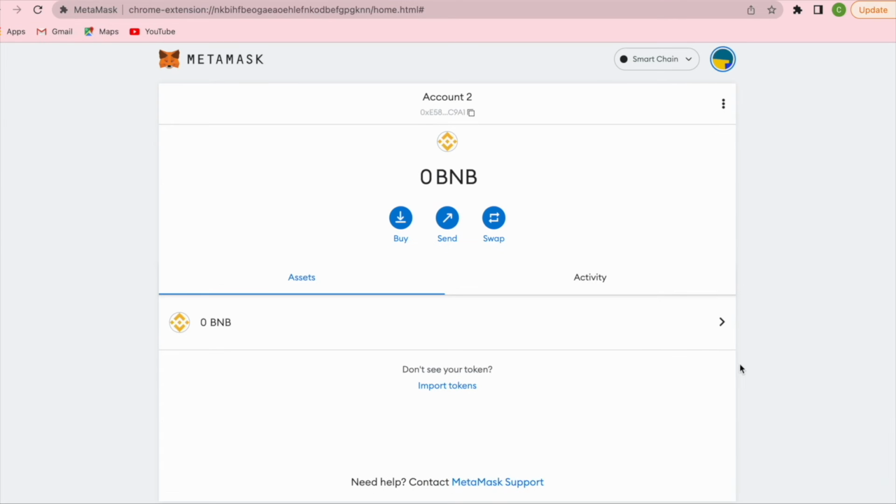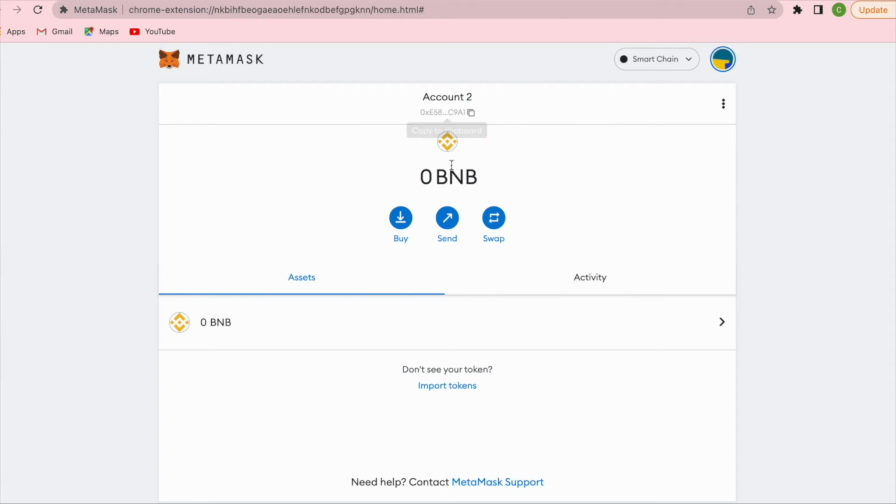Alright guys, thanks for making it so far, and in this final part 3 I'm gonna show you how to receive funds in your wallet and how to interact with other decentralized applications. In our case, we're going to use a DEX, a PancakeSwap DEX, to make an exchange within different coins and tokens on smart chain network.